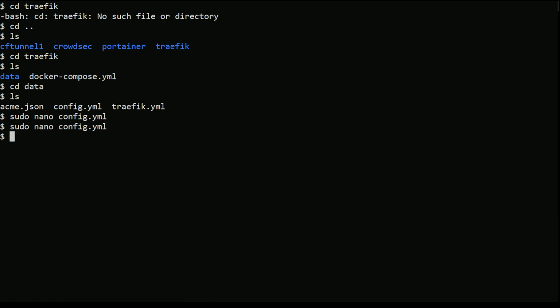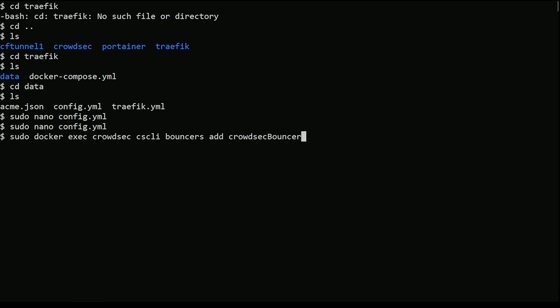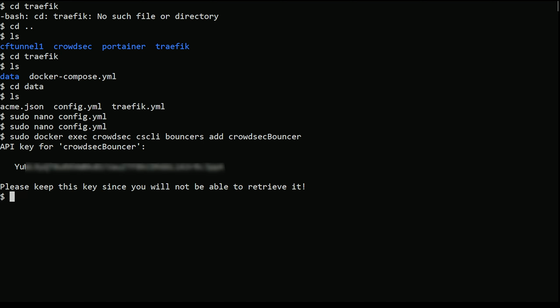So now type this command and now click enter to generate the API key. Now make sure that you keep this API key safe because it will not be shown again.